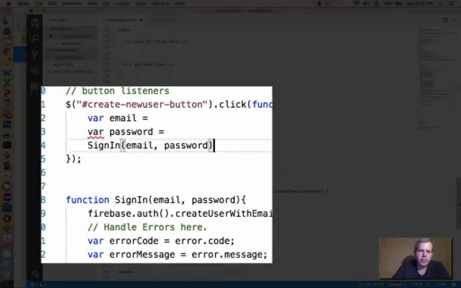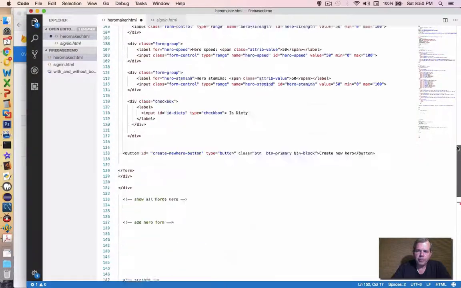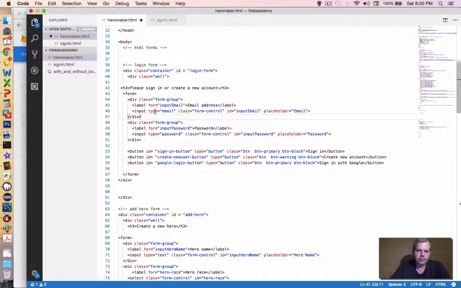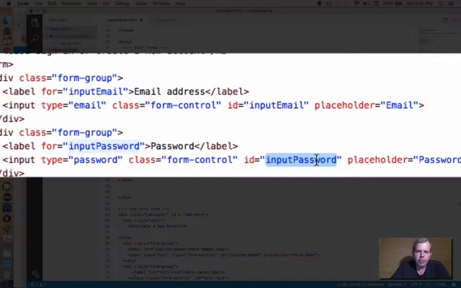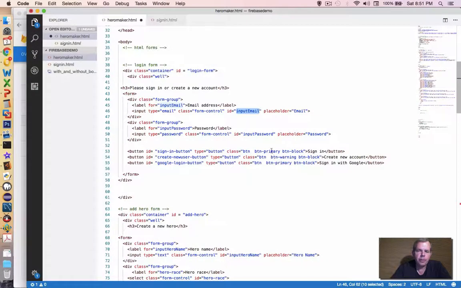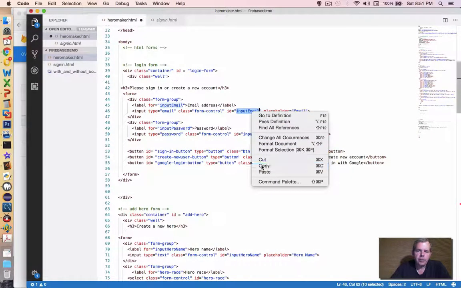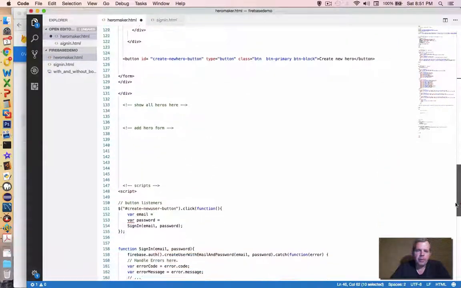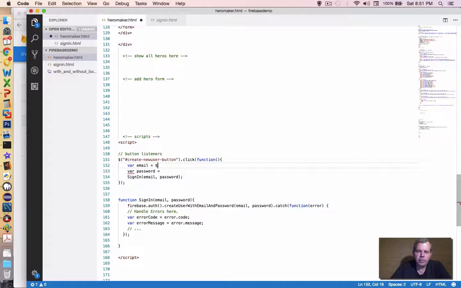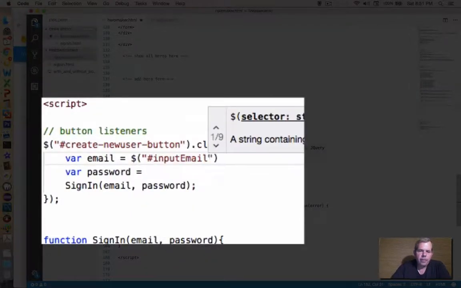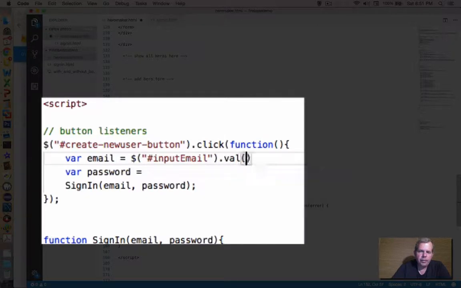Okay, so now we still have to determine how we are going to get these two variables, email and password. That also comes from our form. So let's go back to our form at the beginning. The form up here at the top where it says create a new account is going to have a field called input password and input email. So let's put those both in our memory. Let's start with input email. Now when we go back to here, input email is going to be equal to the field value. And so whatever we have typed in the field will be put into this variable email.